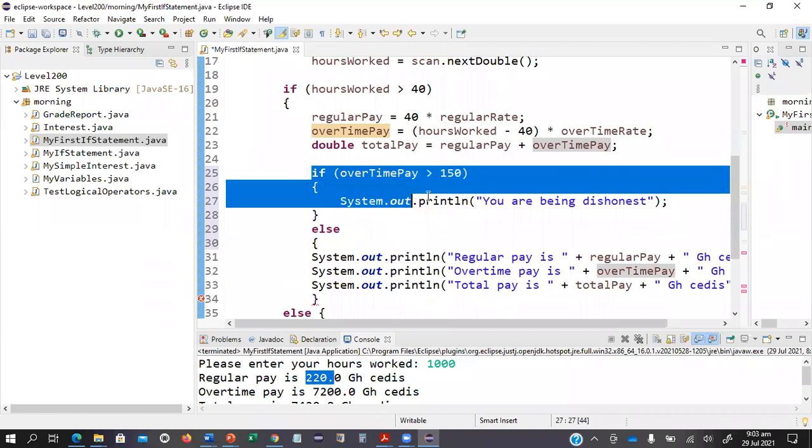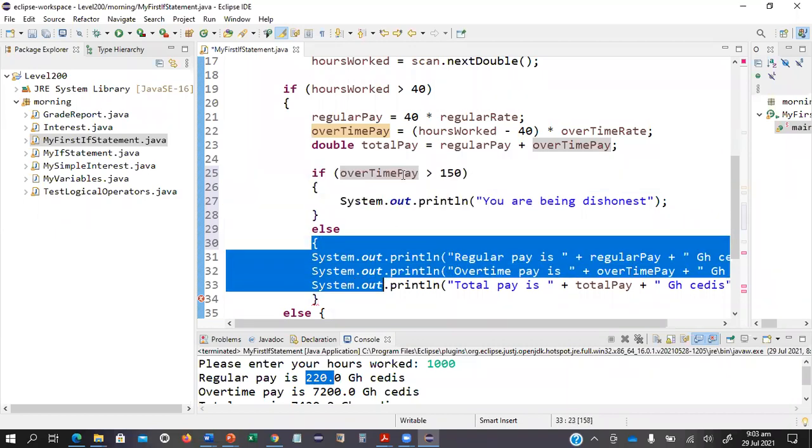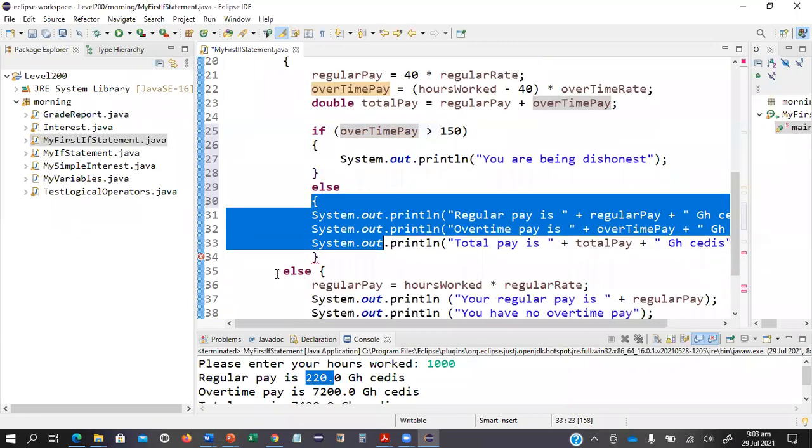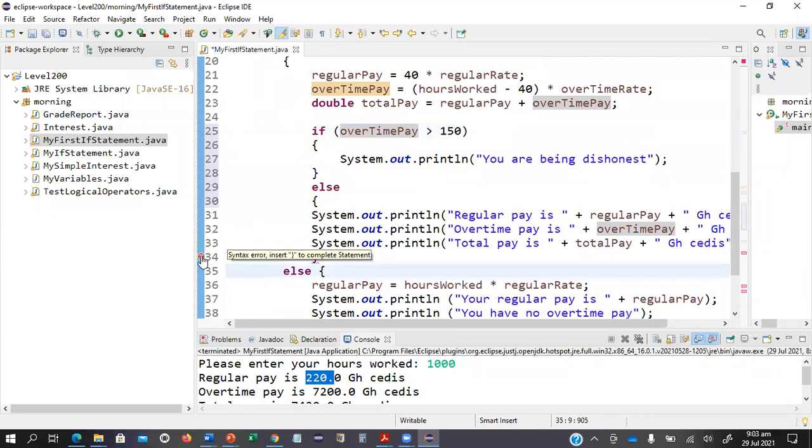So if that is true, you do this or you do that. So what we are doing here now is that there's an if and else inside another if and else. There's an error here. Let me see what is that. Insert this to complete statement. Else, if this, else that. It says as you insert else. Let me see.